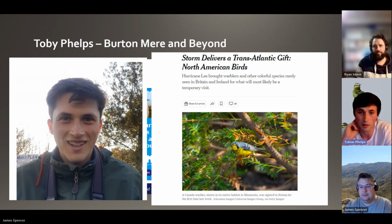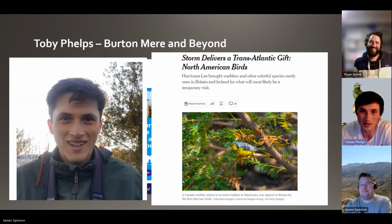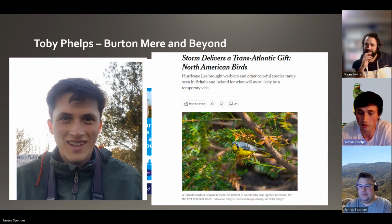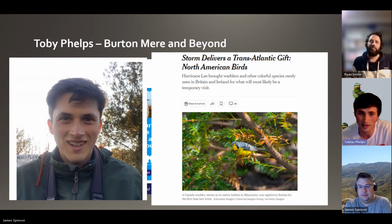I think it just moved up to somewhere with a bit more cover. So that was Wednesday, and I was out birding again on the weekend. I was planning to go to my brother's graduation later in the afternoon, and that didn't actually happen. So on Saturday I was birding a little place called Stack Rocks, which is about 2.5 miles west of St Govan's along the coast. Just going on the fact that the magnolia warbler was 2 miles away, I thought maybe there's something else out there. So I spent a couple of hours walking down the road, got to a patch of willows, walked up and down it quite a few times, not seeing much, but there were lots of birds there, great tits, blue tits, chiffchaffs, blackcaps, goldcrests, all sorts.